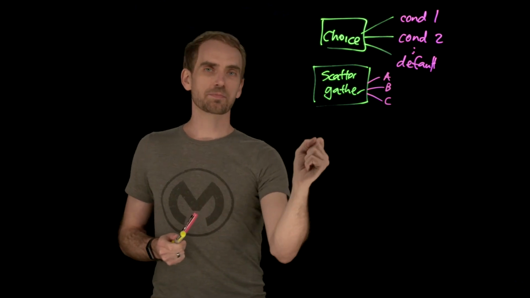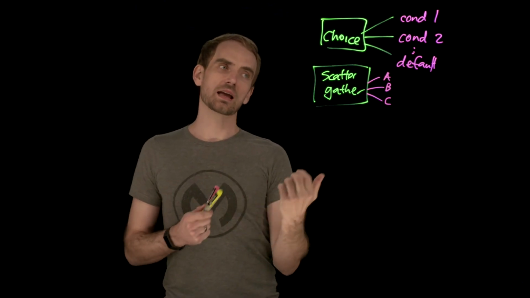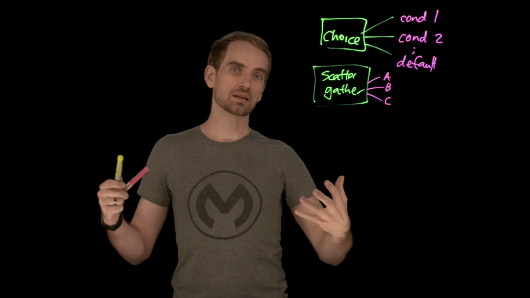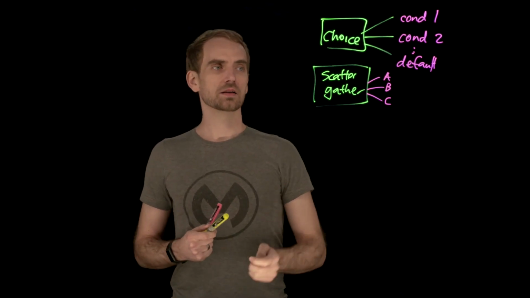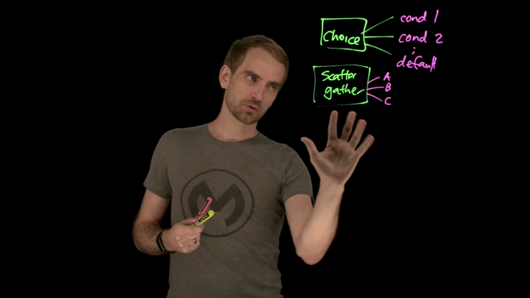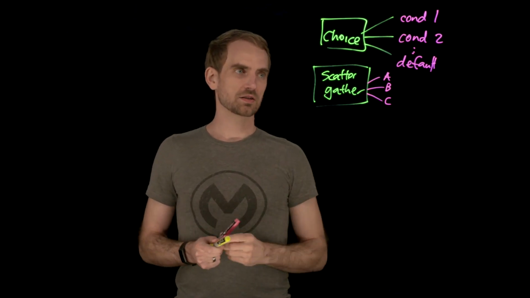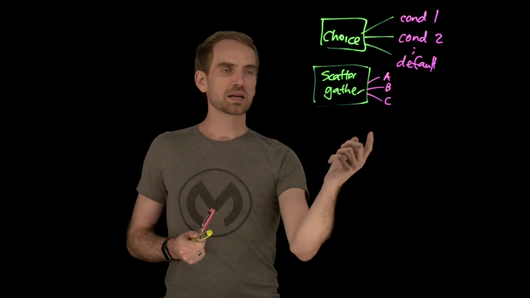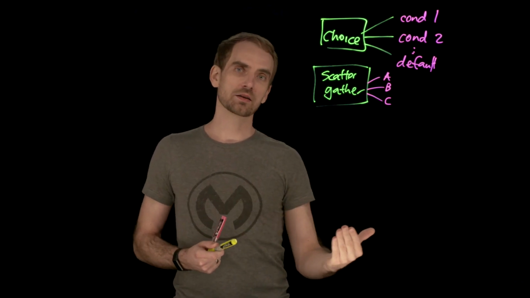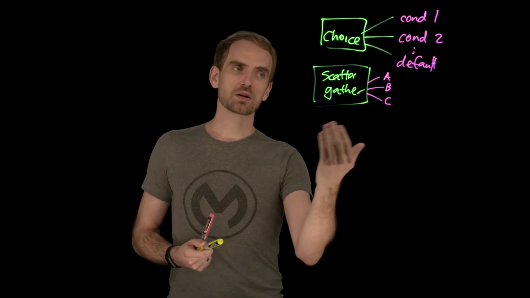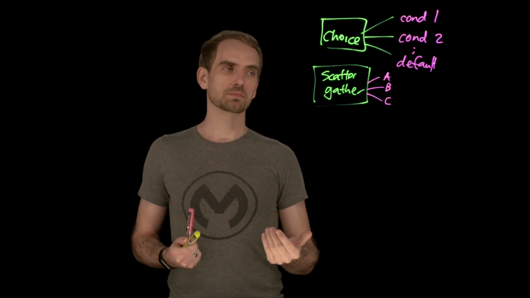And then the gather part is combining the results that came out of each of those paths into a unified event. So you'll only have one thread out the other side. So one thread in, multi-threaded, one thread out the other side. So useful if A, B, and C can be executed in parallel without having to wait for the result of one in order to call the next step. Very useful when you need to cut down the response time.